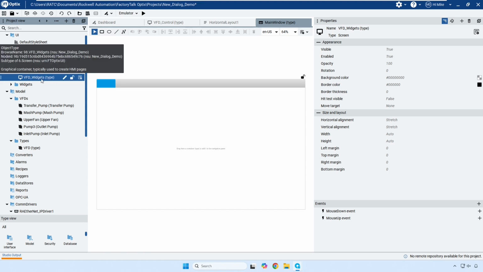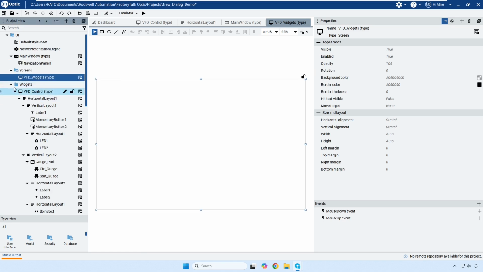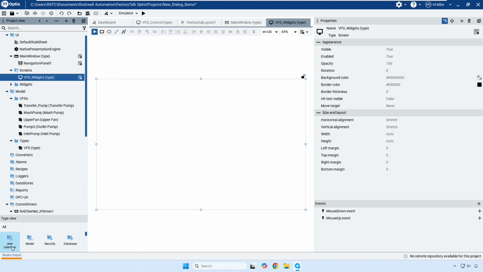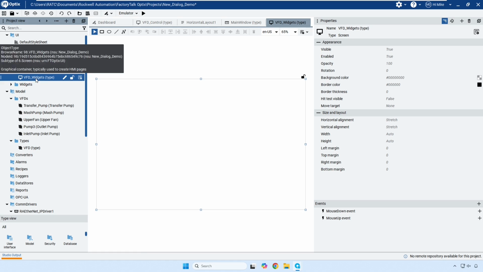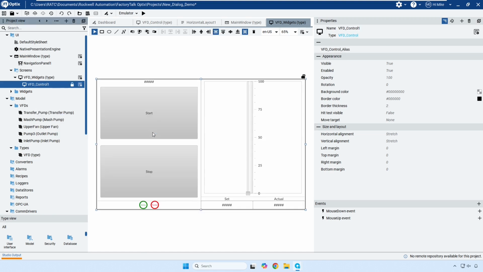And on our screen, we could drag and drop from our user interface folder down here, or we right click on the screen, new. Now we go into our widgets folder that we created, and that widget that we made, VFD control, and we add that new widget in. Notice how it just expanded to the full size of our screen.